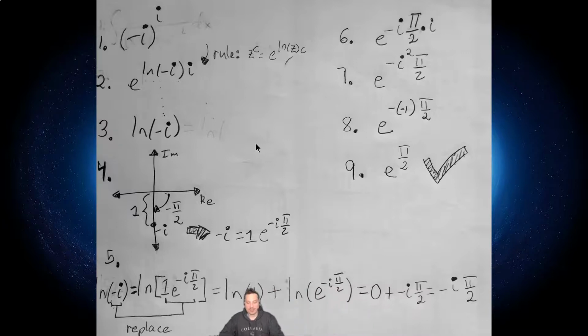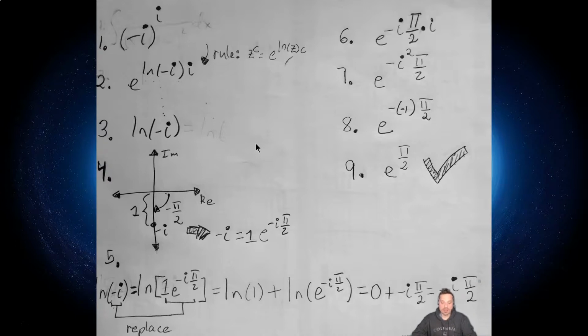Now the part that's ln of 1, the natural log of 1, the usual way, that value is just 0. But for this part, ln of e to the negative i pi over 2, that can be replaced directly with negative i pi over 2. And the reason is that, remember, the ln and the e functions are inverses. So basically they cancel off, and you just bring that negative i pi over 2 straight down here to the same level as the 0 above my head, okay? And then of course the 0 part goes away, so you are left at the end with negative i times pi over 2.